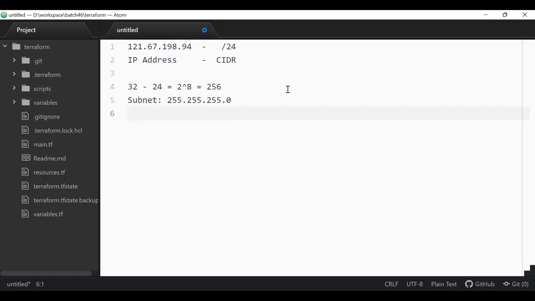Are you getting the point? So in total how many devices can we have? 256 devices. And what is the subnet? 255.255.255.0. And what is the broadcast address, which transmits the data? The network ID stays the same, the 3 octets are the same, but the device octet is going to become 255. This is the broadcast address. So once you know the CIDR, with that CIDR we can understand how many devices we can have and what the network ID is. What is the network ID here?